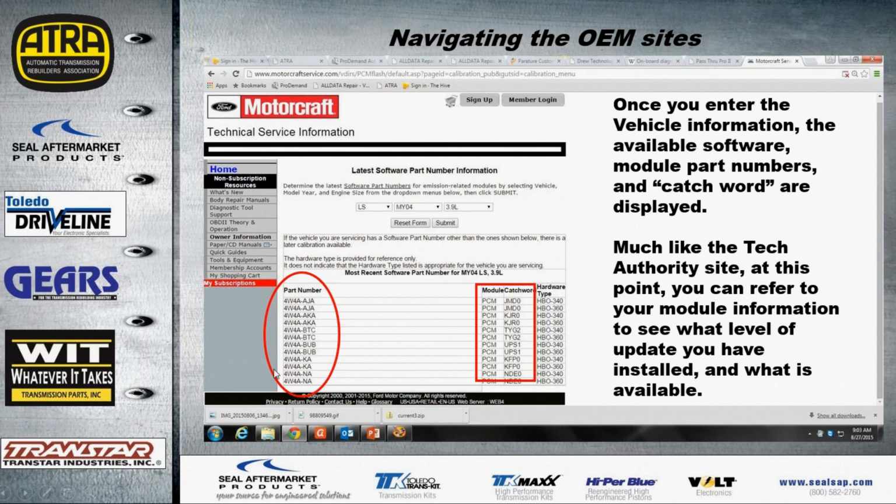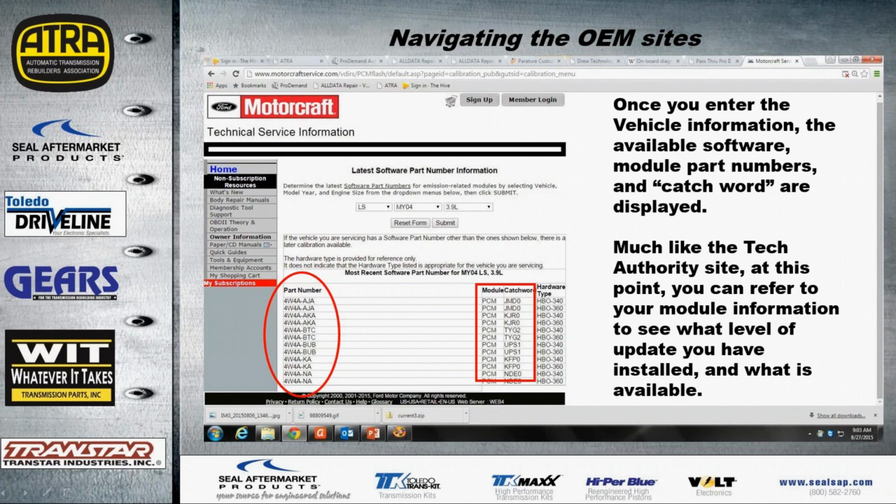So with that in mind, again, we have our part numbers and the module type. In this case, we're dealing with a PCM, and this is going to have a catchword, which is like a 4-character code that's going to be a real good one-time glance type situation. And we want to match this information, because if this information does not coincide with what's in the vehicle, then we have a problem right there.